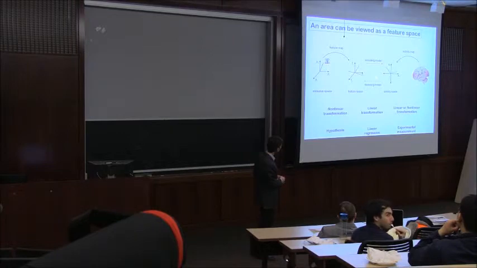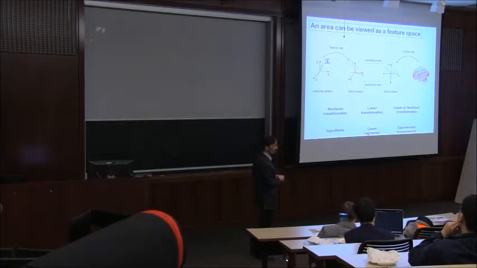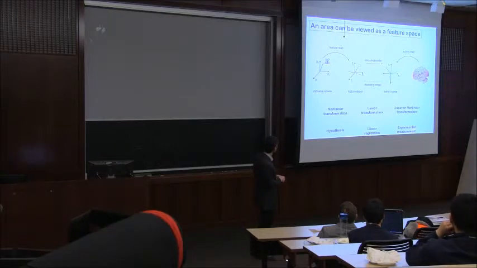So if you find a feature space that you can predict the activity of perfectly linearly, then you've basically found all the information that can be extracted from this brain area. And this tells you also what the brain area does. It does this particular feature transformation. So you can think of the nonlinear transformation from the stimulus to a feature space as your hypothesis. You can think of the activity space as your experimental measurement, and this is just linear regression.